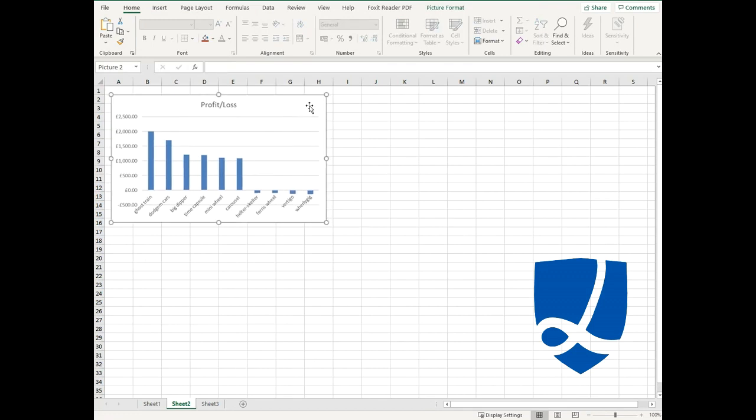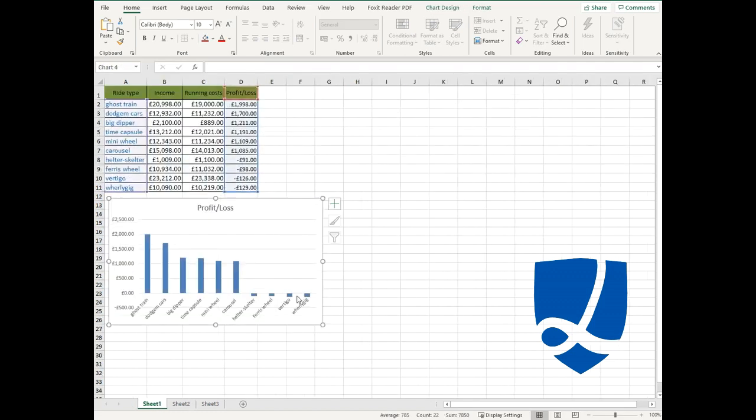Okay, so if we go back to sheet 1, I want to show you now how to label your axes. So make sure that you do have the graph or chart selected, otherwise you won't get these buttons up the top here. As you can see, if I click off them, they disappear. They've gone. This is because the graph's not selected. You have to have the graph selected to be able to edit the graph. So select back on it. As you can see, they've come back.